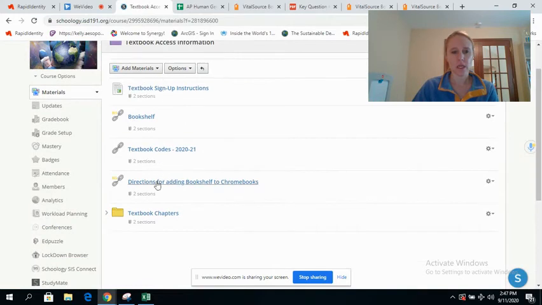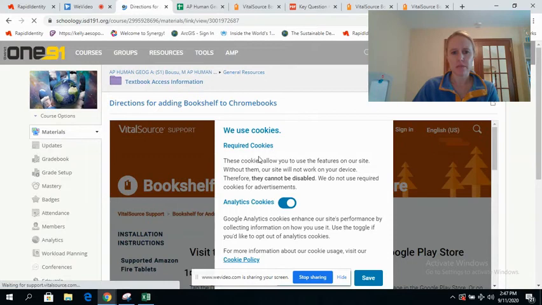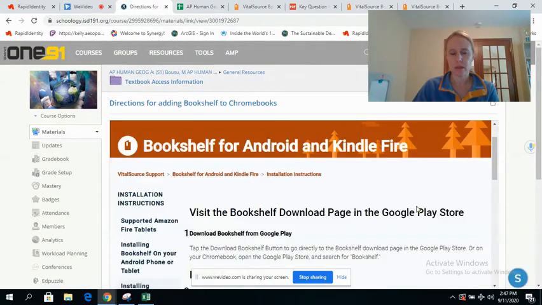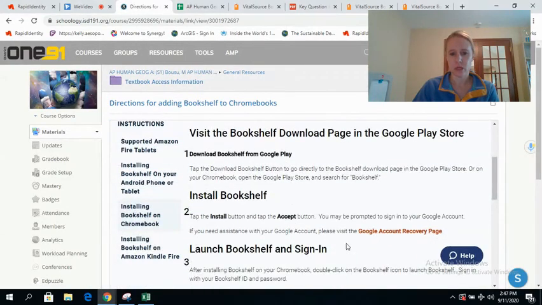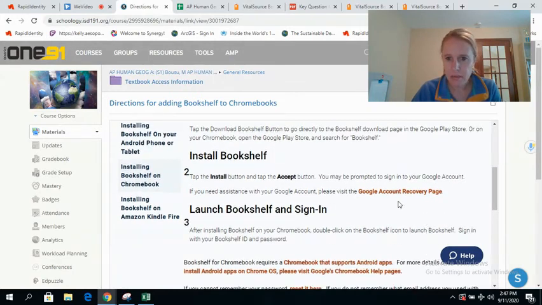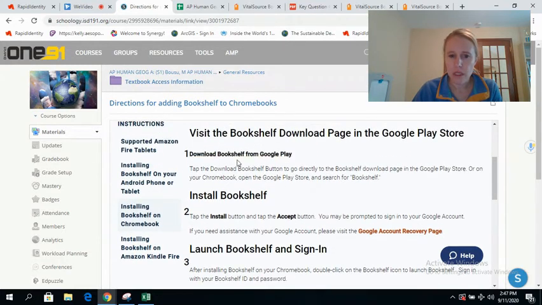So you're going to go here to the directions for adding Bookshelf to Chromebooks. There's also instructions somewhere else. But basically what you're going to do is install Bookshelf by going to Google Play. It's an app. You're going to download the Bookshelf app onto your Chromebook.